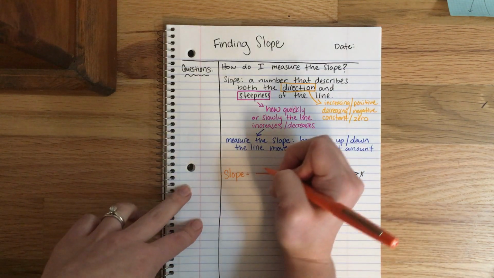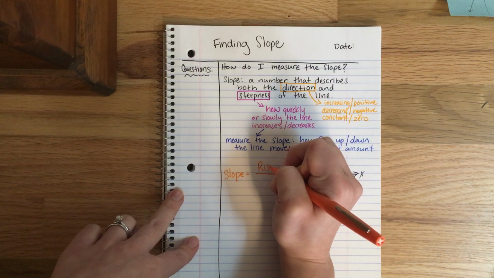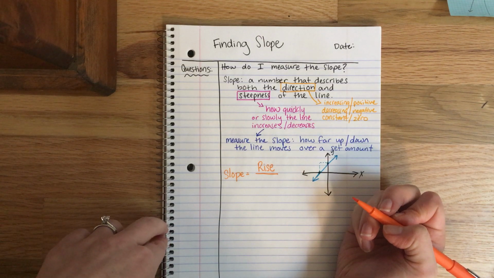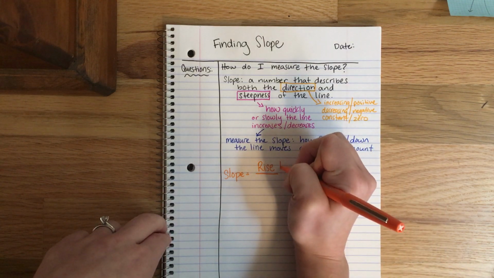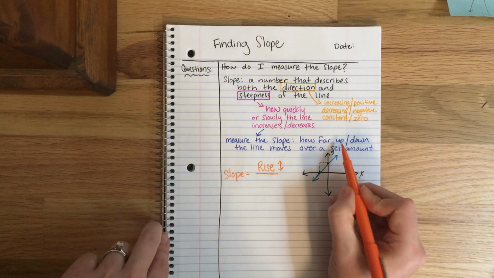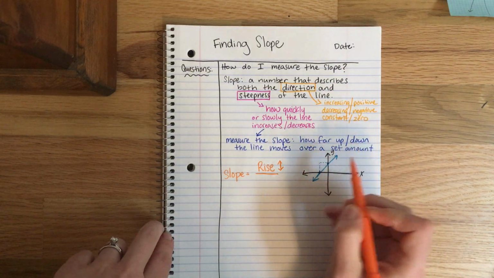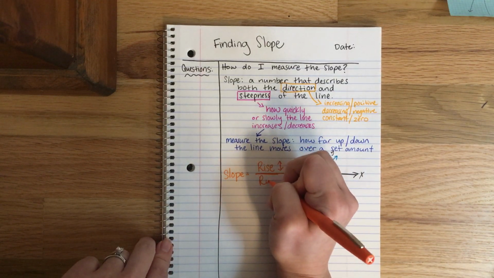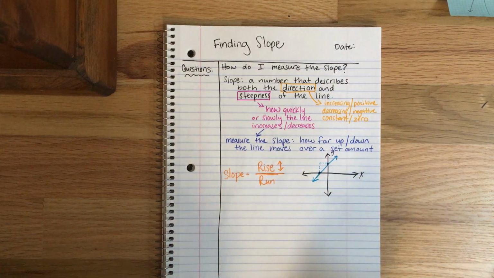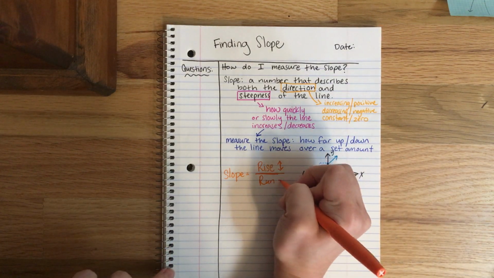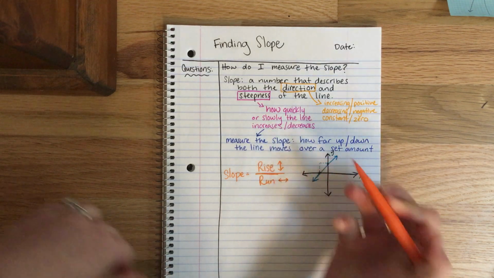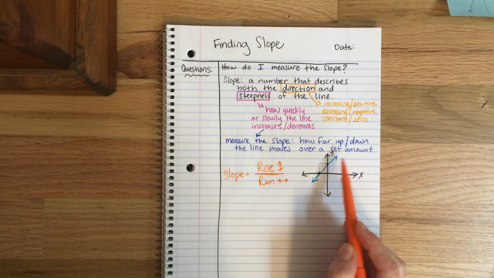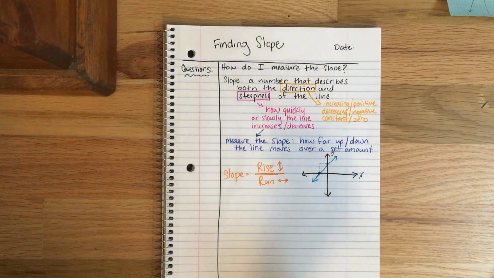And we're going to write that fraction as the rise. Which direction would the rise be? Yeah, the rise will be the up and down direction, right? That's what this says right here, how far up or down. Over, in our fraction, we're going to say over the run. So if rise is up and down, which way is the run? Yeah, the run is the left to right value. So it's the amount of up and down over a set amount of that x value, how far over we're going to go.